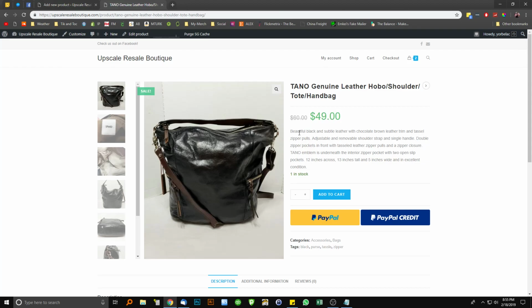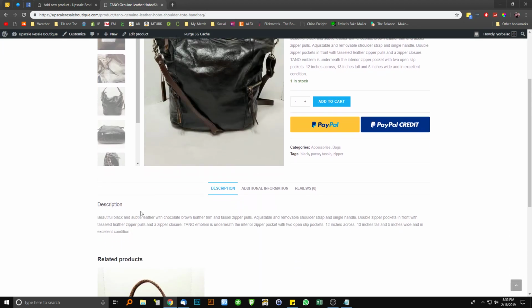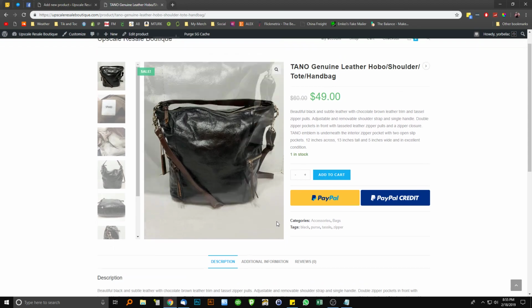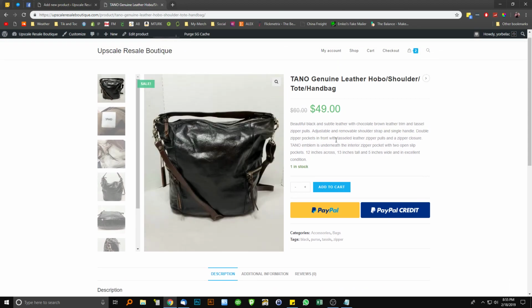It looks like we have a little thing here. It says the regular price is 60 and this is 49 and it's on sale. I'll show you how to set up sale tags if you want to do that. It's very simple. I have a little excerpt here. This is a short description, and you have a full description for rich information down here. But on the right of the image, this is the short description. It's actually important to remember.